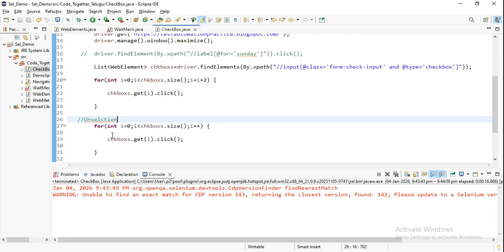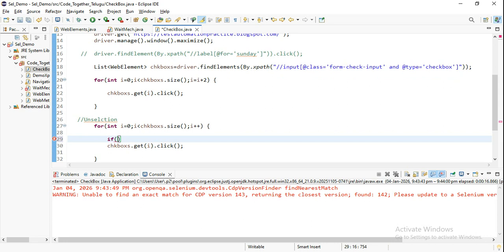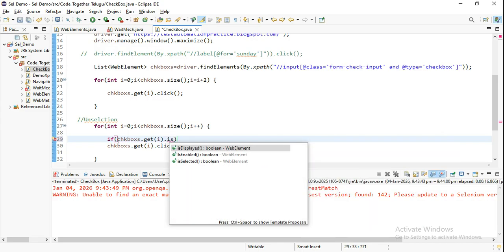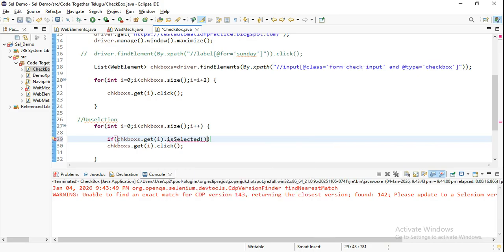For that we can write one thing. If, get I, what it will be in a get I. So get I, now if it is selected, we have one method. What is that method? isSelected. This is the third one. So if it is selected, then click it, or else don't click it.